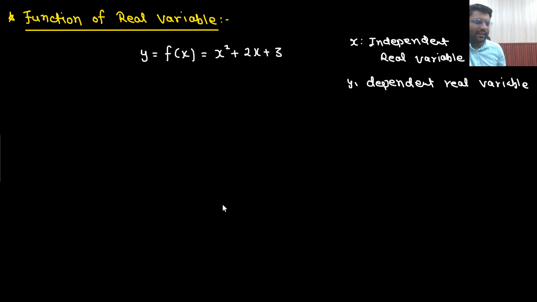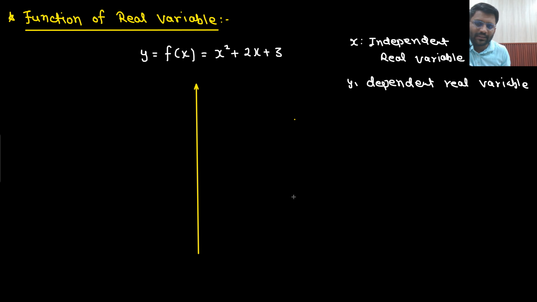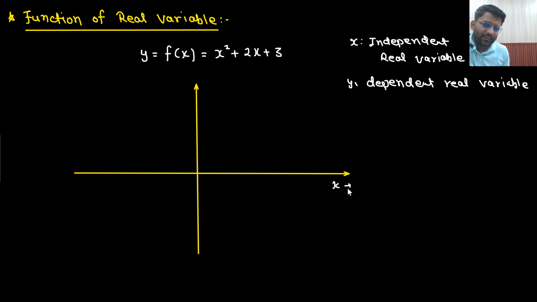Now if you need to make the graph between x and y, how can you make the graph? Sir, easily, this is how I can make the graph between x and y. This will be my x axis and this will be my y axis. Horizontal axis will be x axis and vertical axis will be y axis. Okay, so this is how I can make the graph. How would the graph go? You can draw the graph on your own.